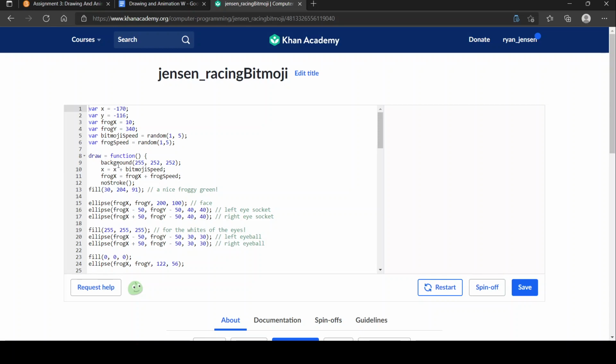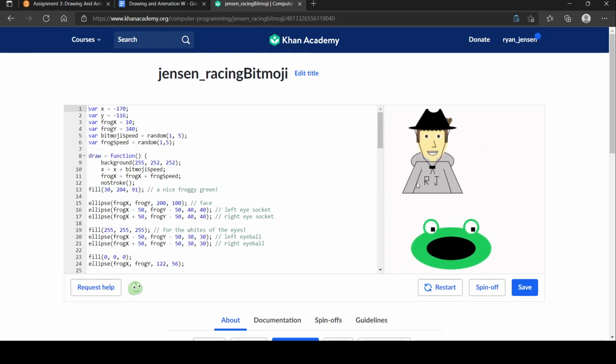I have this background code right here. So every time it's drawn, instead of it just drawing over and over again, it'll look like a paintbrush across your screen. It'll basically replace the previous drawing with a white background, so it'll actually look like it's moving across the screen, which we could see right here.